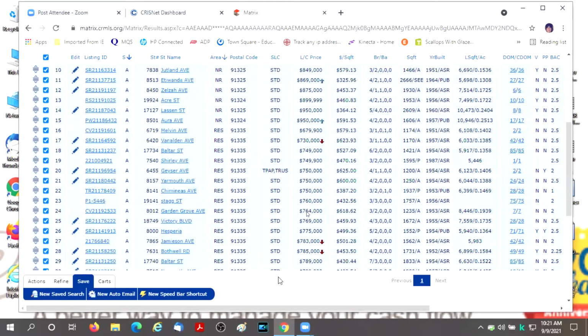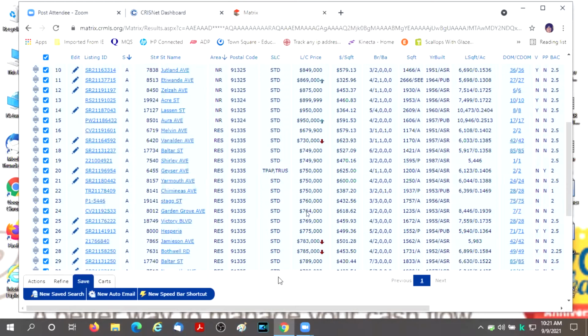Here's the problem. When you select the listings, what you're telling the system to do is to override the criteria and just save and update only those listings.